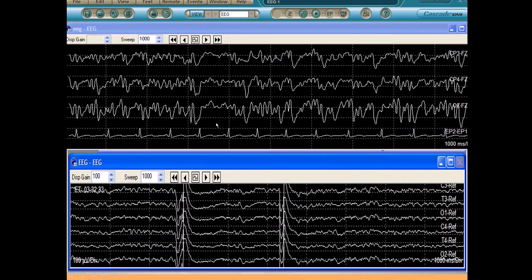And especially if the patient's awake, you're going to get that. So you have contamination. This montage is C3 to reference, T3, O1, C4, T4, and O2. And this is an artifact. And we know it's the reference because it's in every single channel.